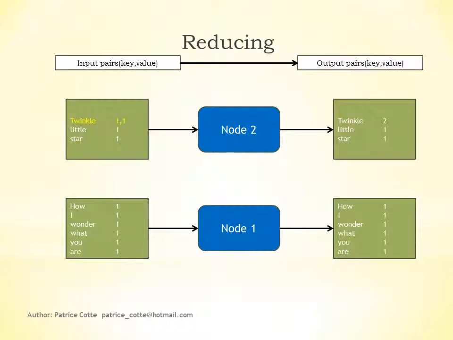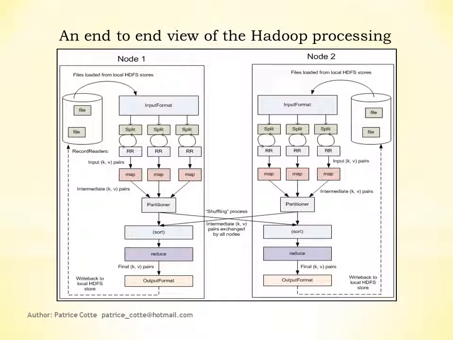The reduce step also distributes units of work to nodes. The input to the reduce step are the key-value pairs the shuffle generated. Although unlikely, Node 1 might receive the key-value pairs from the second line and Node 2 process the output of the shuffle for line 1. The specific action in the reduce step would be adding the ones in a list. In our example, every word finally gives a key-value pair with a value of 1, but twinkle would have a value of 2. This view from the Yahoo website for developers illustrates the Hadoop end-to-end processing, including all the MapReduce steps.